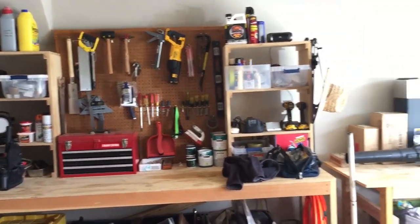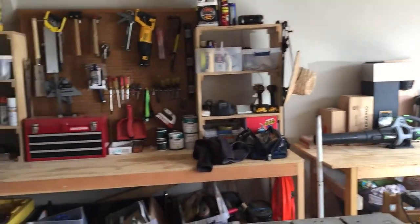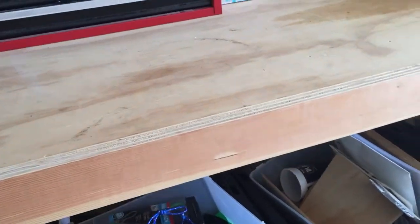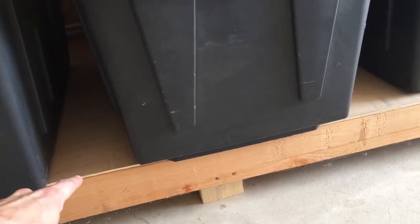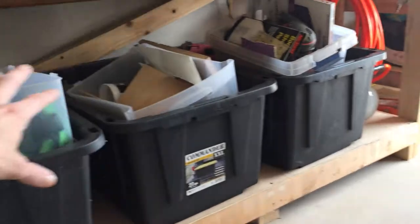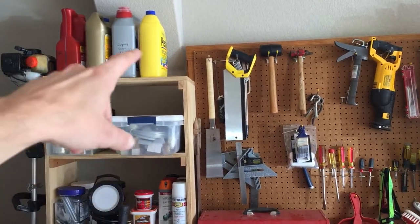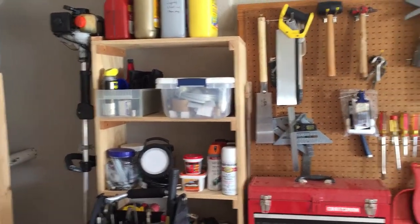So here's the main workspace. I basically have two work surfaces — this fixed one and a movable one. It's mostly two-by-fours with a nice plywood top. Down below, I've got a thin piece of quarter-inch plywood supported underneath with two-by-fours. I've got these big storage containers from Home Depot or Lowe's, with various tools I don't use very often down below, and everything I use frequently up top, along with screws, miscellaneous items, and my car stuff. Over here I hung my weed eater, which is a nice way to hang it without taking up a lot of space.